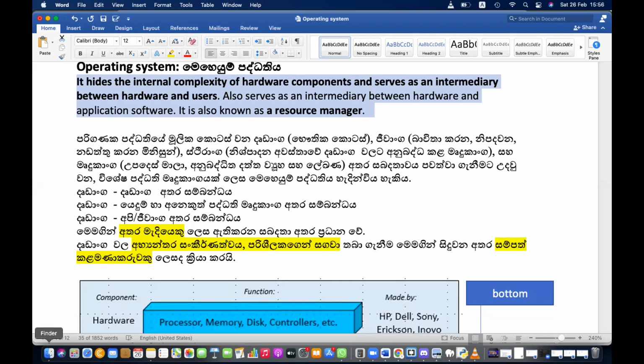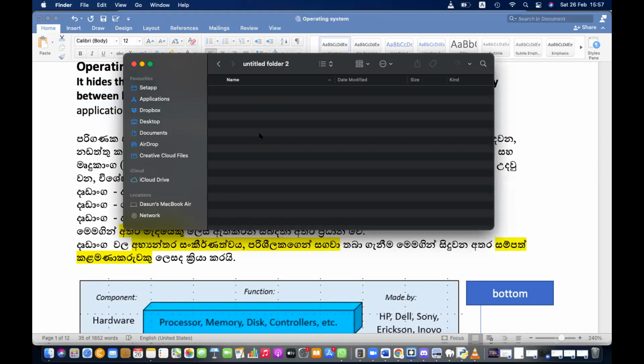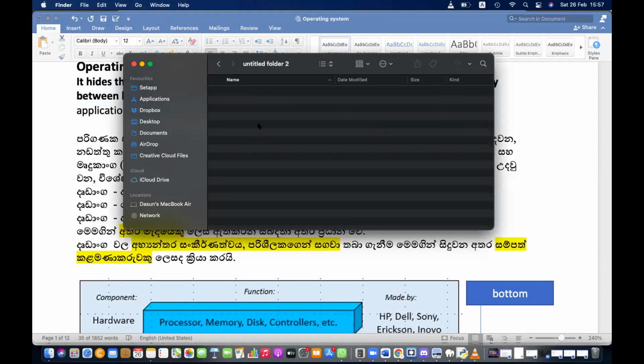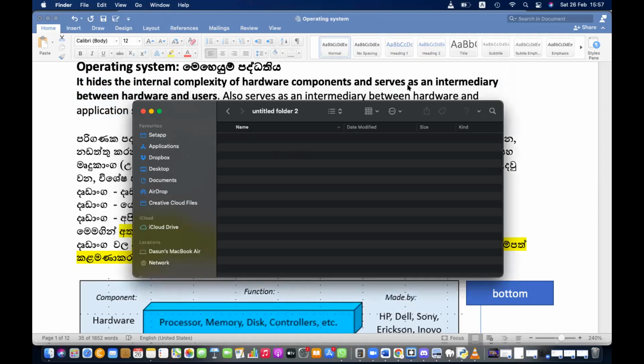So you just go and double click on your folder, and it will open. But on the other hand, the operating system, the middleman, goes to the hard disk, opens these binaries, and takes them into memory. According to these binary instructions, the memory and the processor will be signaled to do something. That is what displays this matrix. This window is actually a matrix.